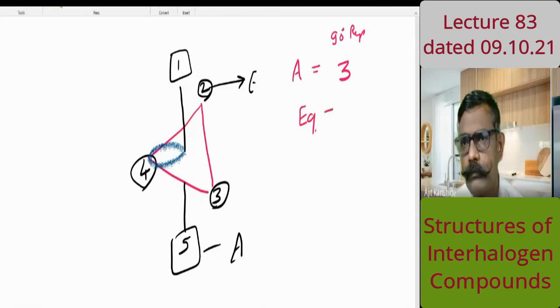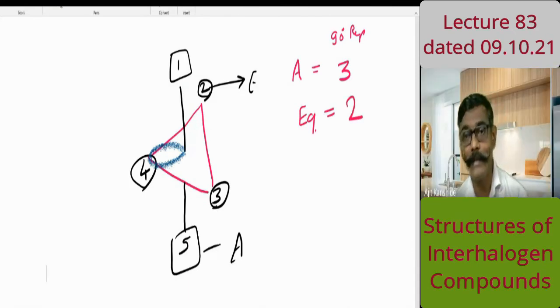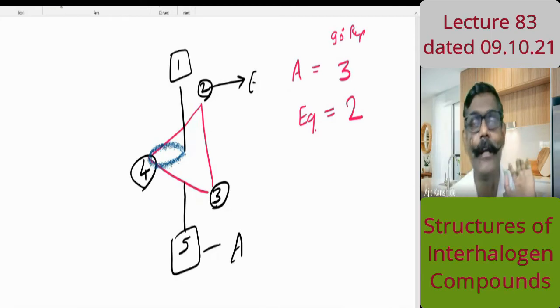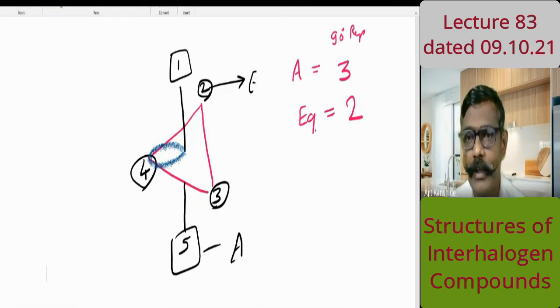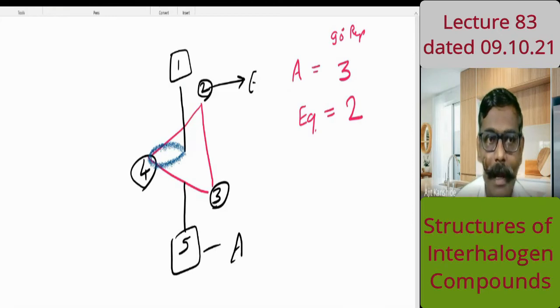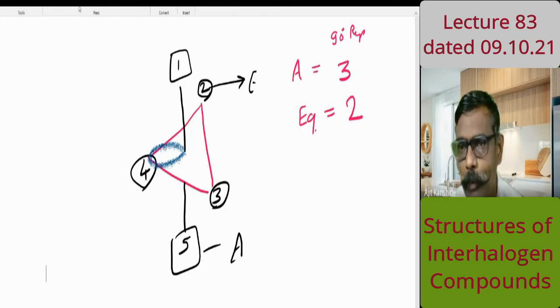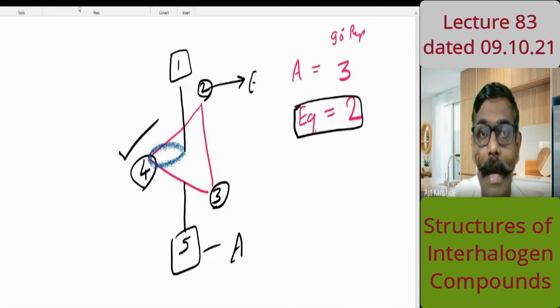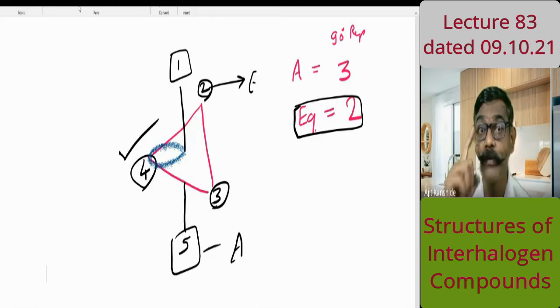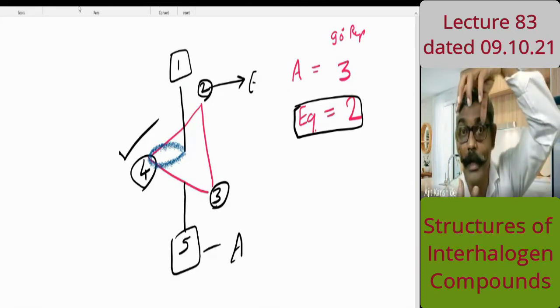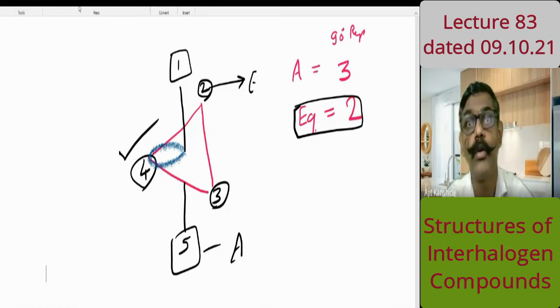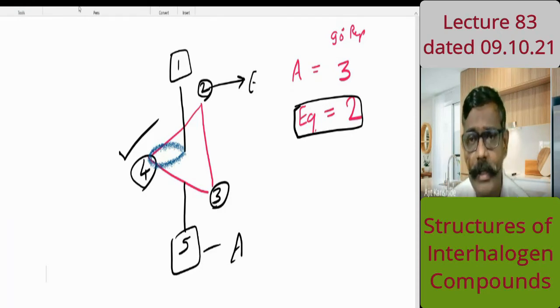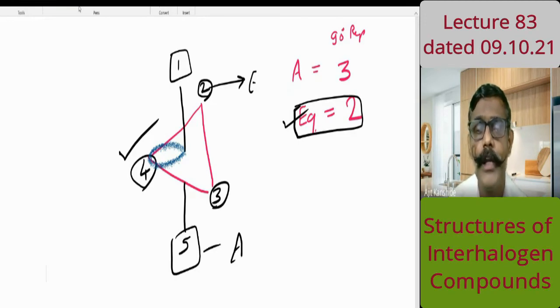The rule is minimum 90-degree repulsion, that is a stable situation. So where are less 90-degree repulsions? If the lone pair remains at equatorial position. Therefore, this structure where the lone pair remains at equatorial position is correct. At first, what you answered, position number 1 and 5, seems correct on the ground of lone pair repulsion. But what is the dominating factor here? 90-degree repulsion. 90-degree repulsions are less in the case of the equatorial position. So the lone pair will occupy the equatorial position.